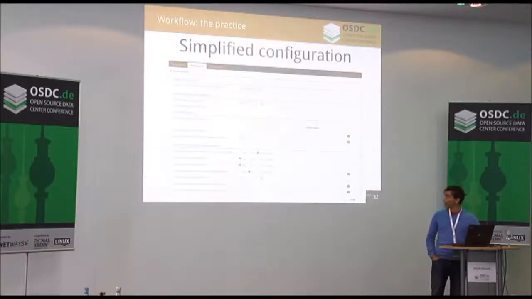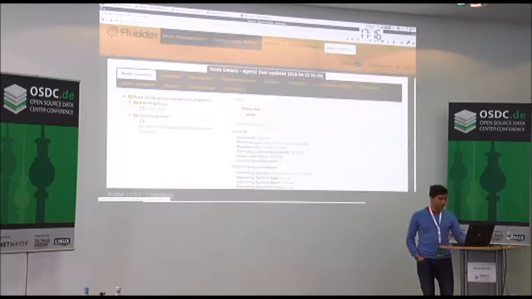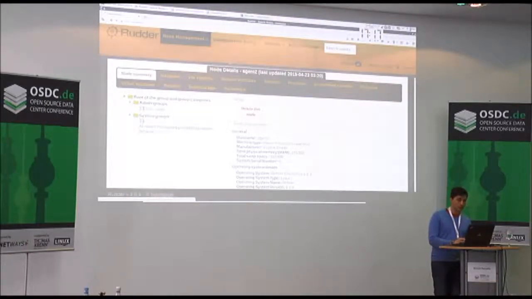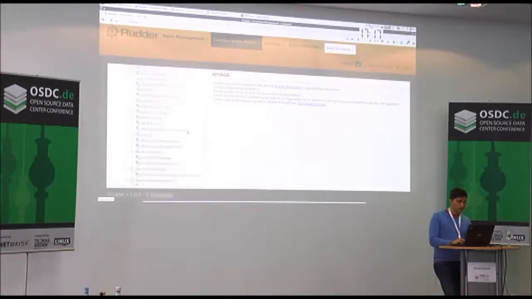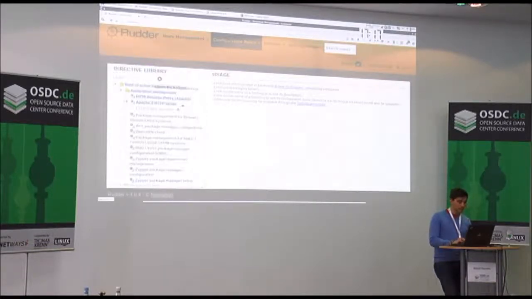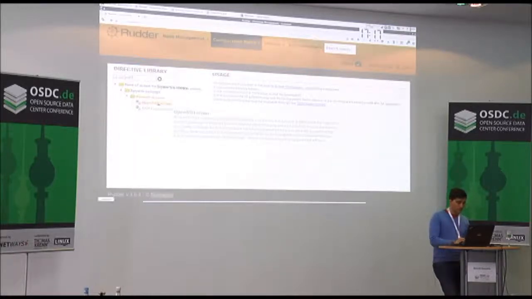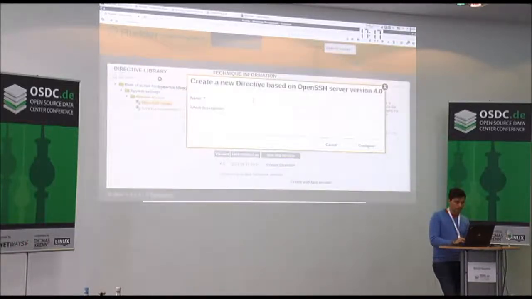So here's how you do it in the application, and we'll do it live. First, write directives, which are parameters for a host, for anything, in fact. And we have a large library of predefined techniques that can be used. And one of them allows you to configure SSH. So let's configure SSH and give a name to this technique. It's a bit redundant, and you can provide a description, but I won't for now.